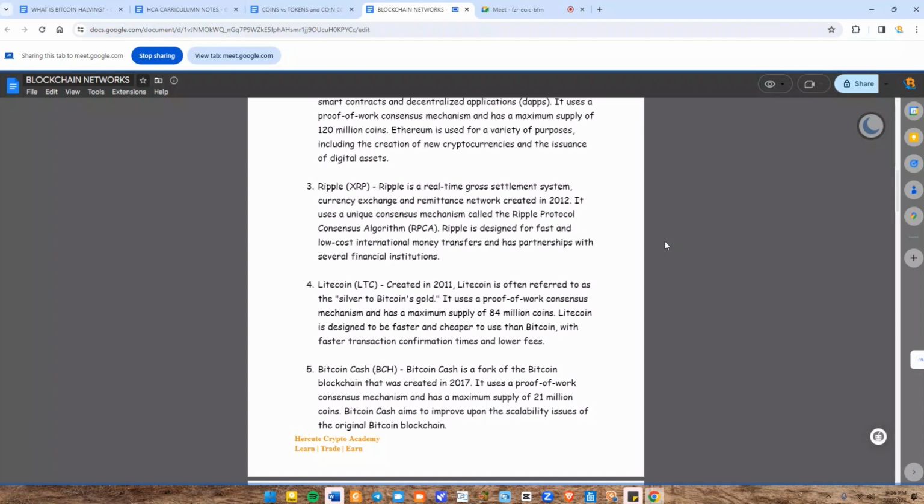Now, how Litecoin was built: someone took the Bitcoin code, because it's open source and anyone can take it and edit it. But when you edit it, you come up with something totally different. So someone took the Bitcoin code, edited it and came up with Litecoin. The beauty about Litecoin compared to BTC is that it confirms a bit faster and its fees are much lesser. That's the only difference between Bitcoin and Litecoin.